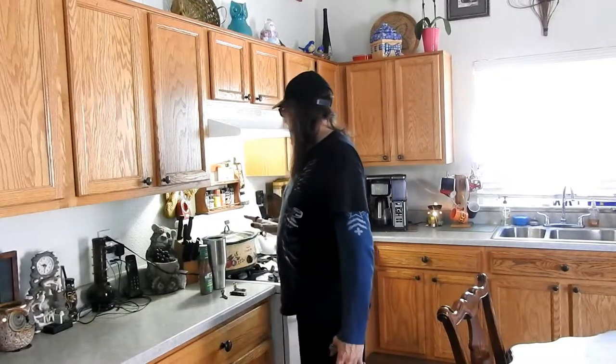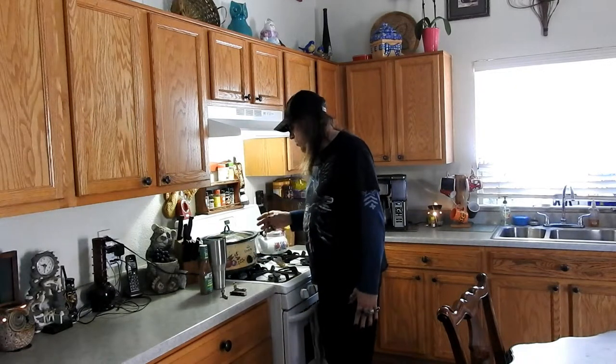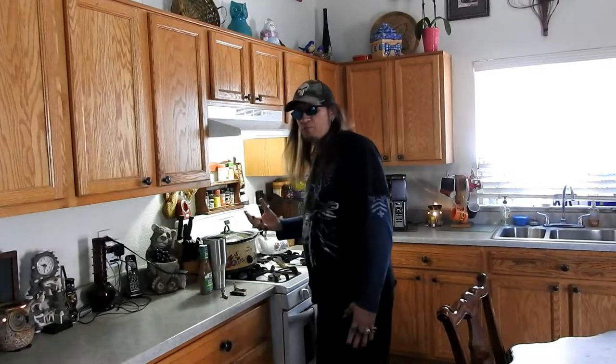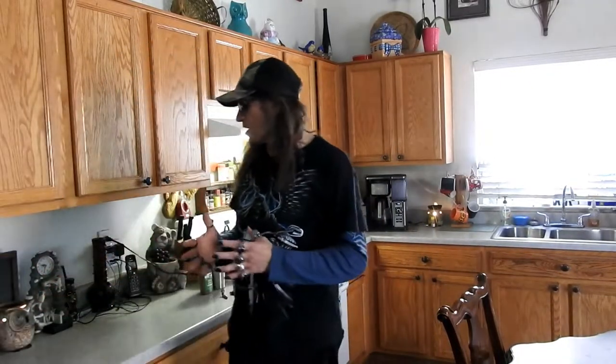So I'm checking on it because I want to make sure that it's not overcooking, we're not losing too much. Sometimes when you cook something in a crock pot, it can dry out because the meat absorbs it or some of it evaporates. When you're cooking in a crock pot, you always want to make sure everything's cooked evenly and submerged. And I was talking about that.